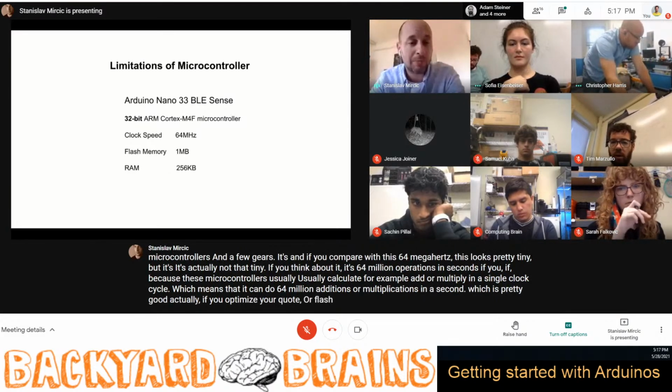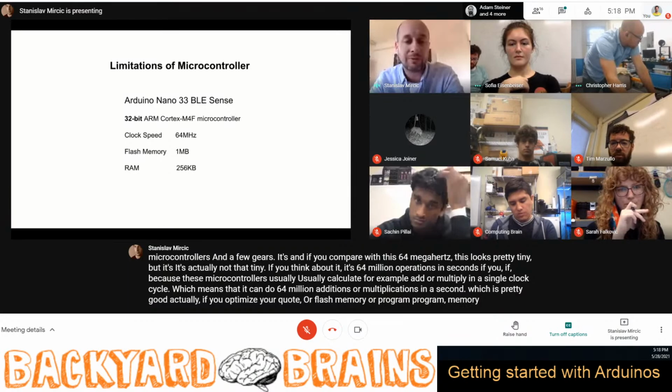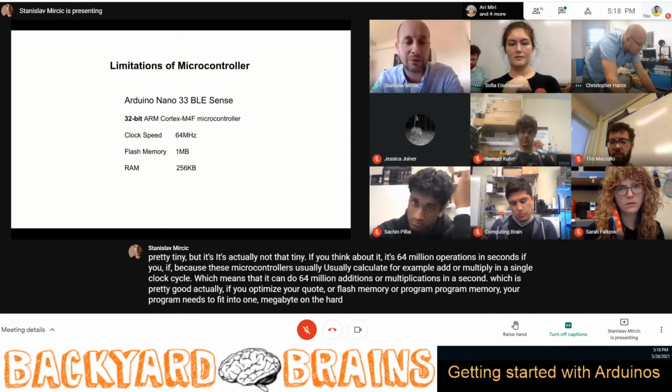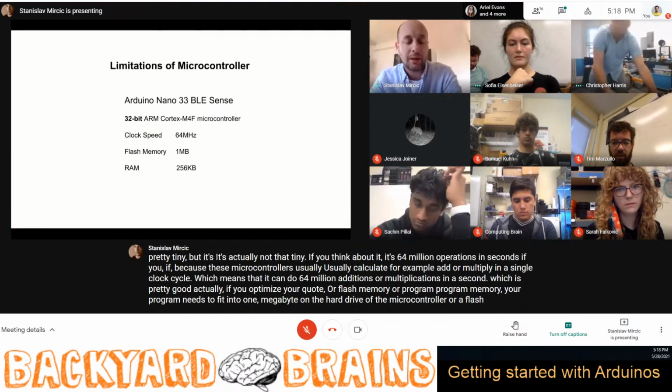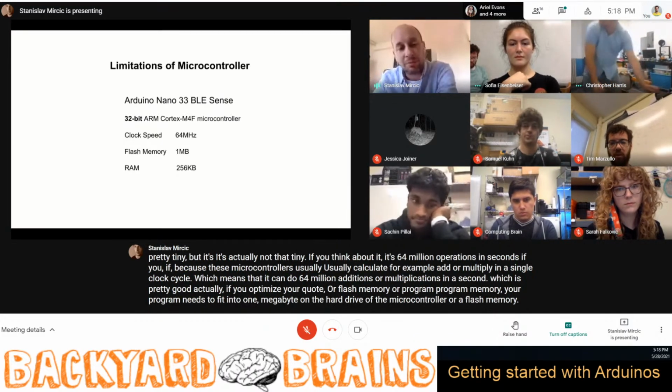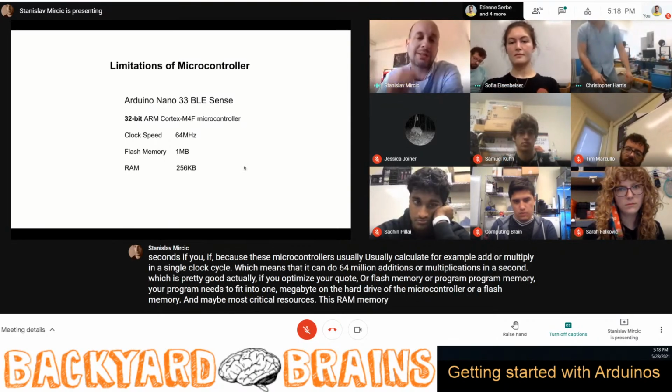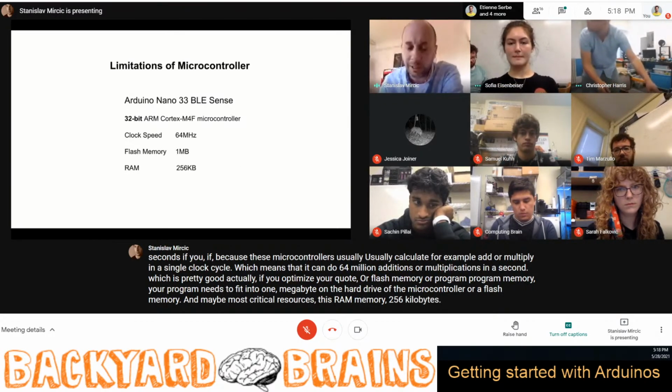Flash memory or program memory: your program needs to fit into 1 megabyte of the hard drive of the microcontroller, the flash memory. And maybe the most critical resource is the RAM, 256 kilobytes of memory.